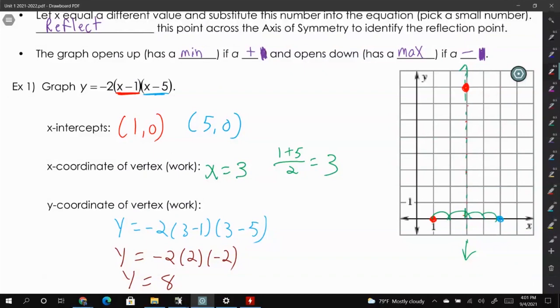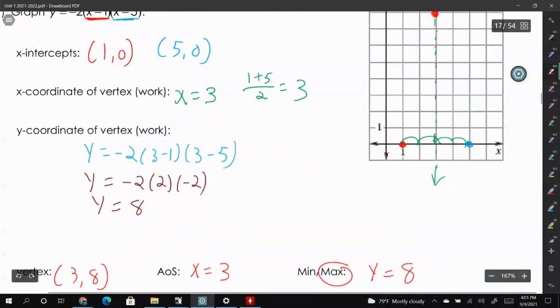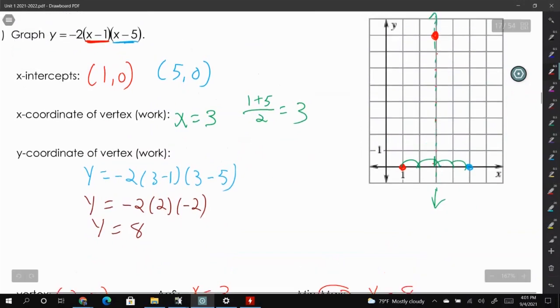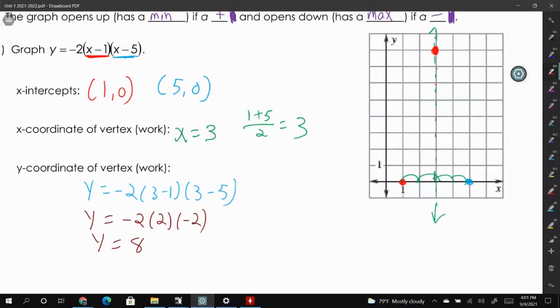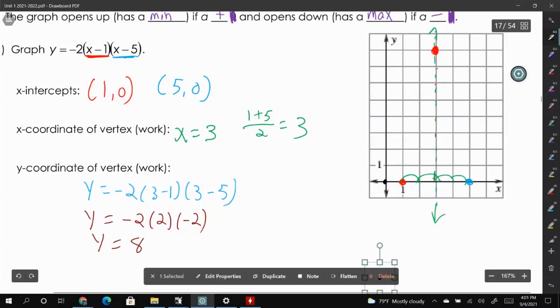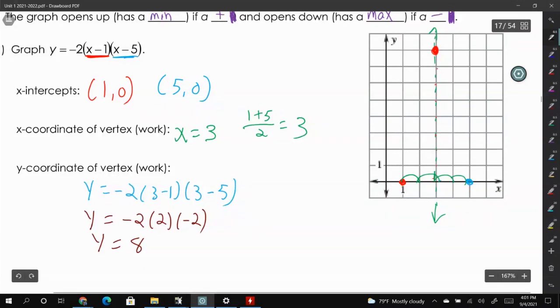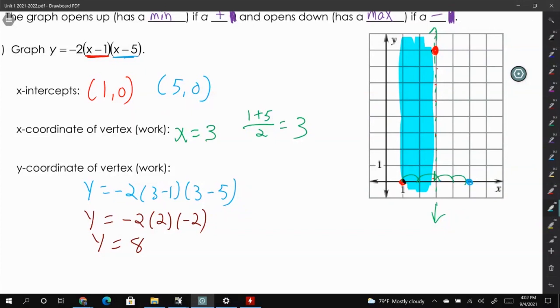Now, to figure out that other point, I said pick an easy point. And once you have these 3 points drawn, then it becomes easier to figure out. We don't want to pick x equals 0 because you may think that's an easy point to figure out, but if you follow the curve of this graph, the y value would be way down here. So what I would do is pick an x value in this area between your vertex and your x-intercept.